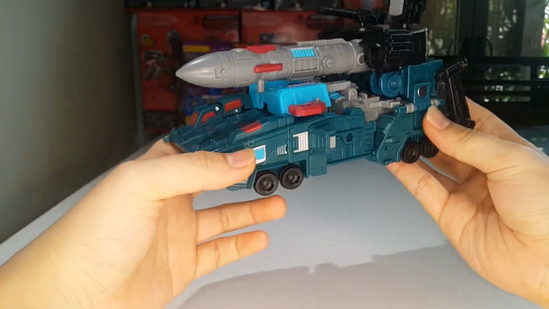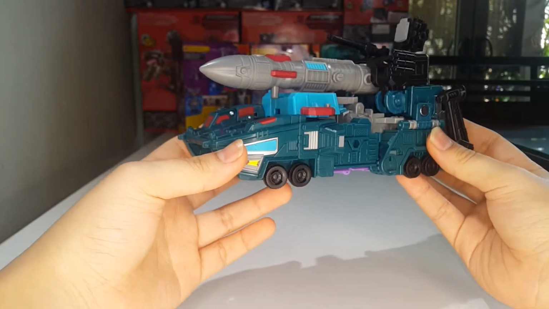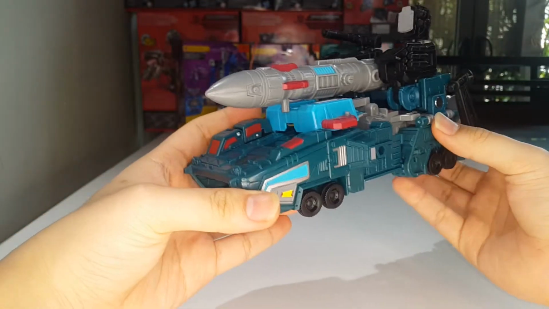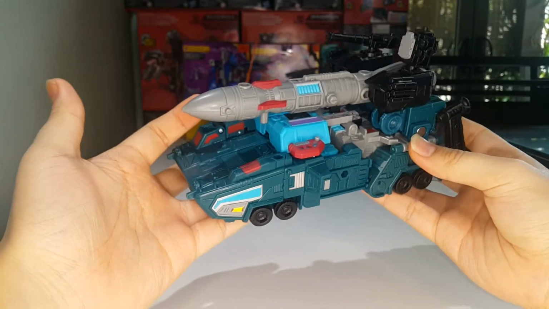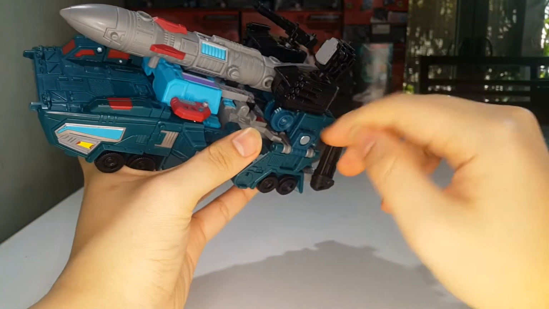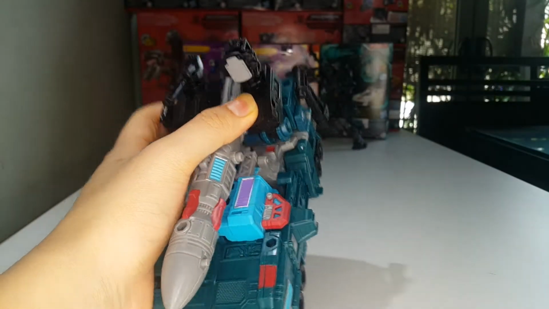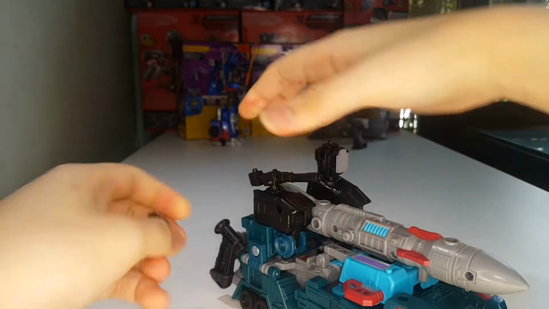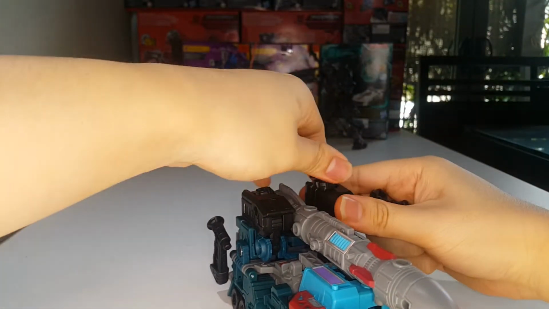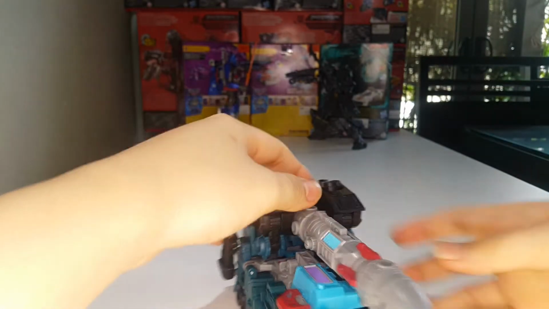So now let us get down to the transformation. Now, he is indeed a triple changer. So he has a Falcon mode. What we're gonna do with this is unplug the accessories right here. We're gonna remove some parts as well. So bear with me, peoples. So just unplug that, and unplug that. So there you have that.